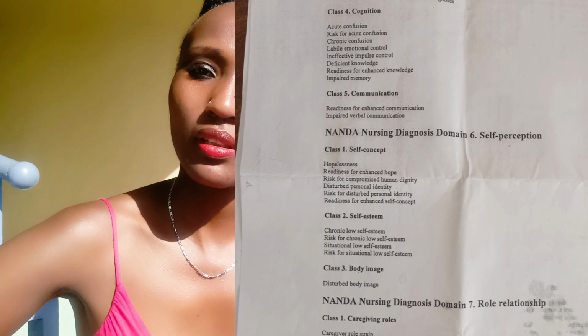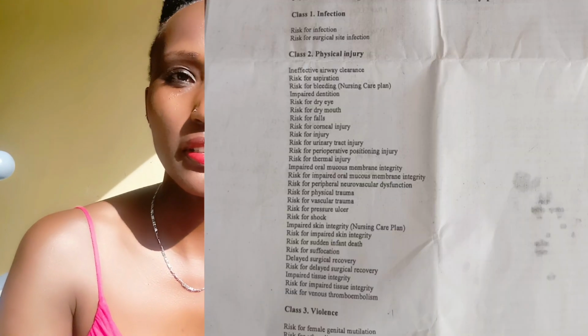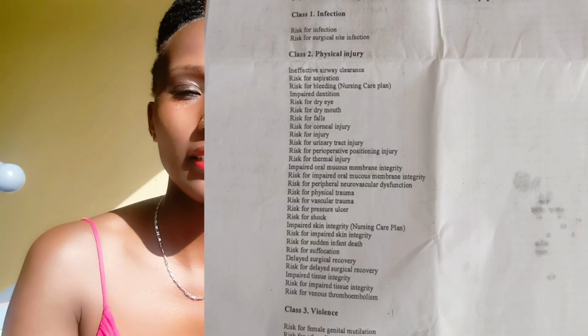Then after planning, we implement. Now implementation is when you say IV ringers lactate administered at this time by me or by someone else. You write the name there. So the last bit is usually evaluation. Now what happens in the evaluation phase is we need to talk about the goals. In your expected outcome, what was the goal? It was SMART, right? So it was timely. The last bit of SMART is usually timely. So we need to go to the timely bit and see how we did.